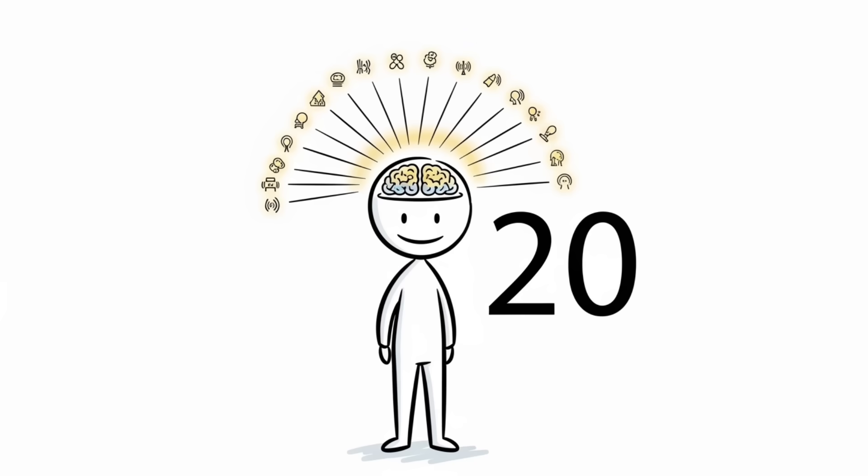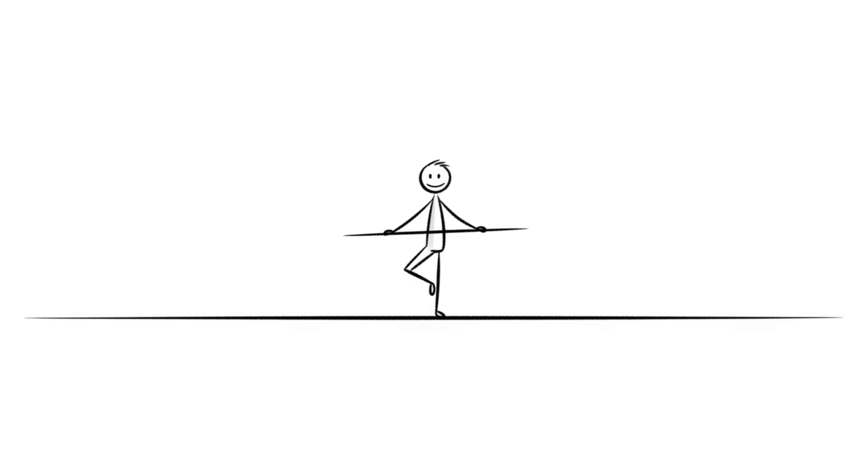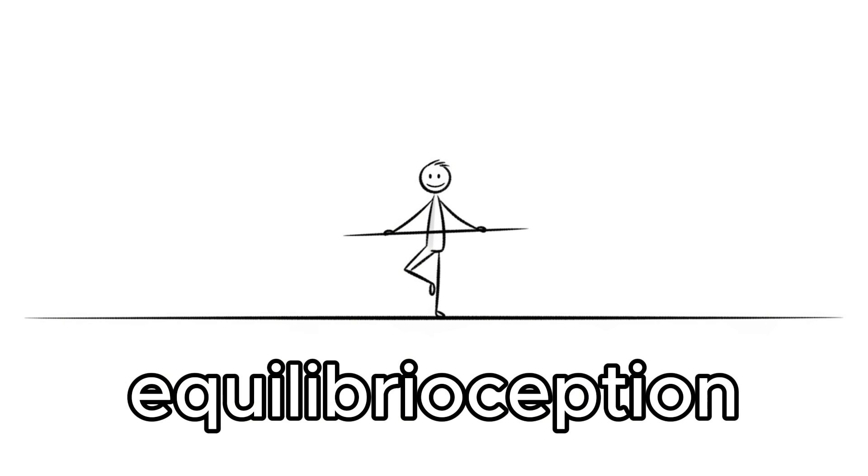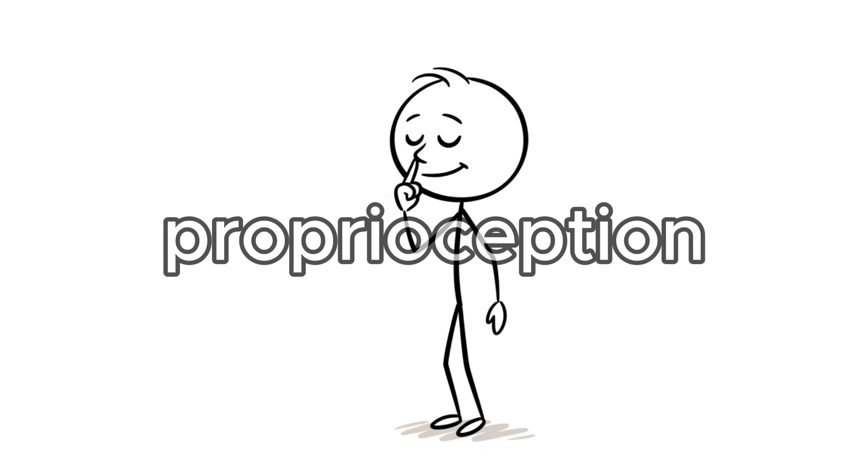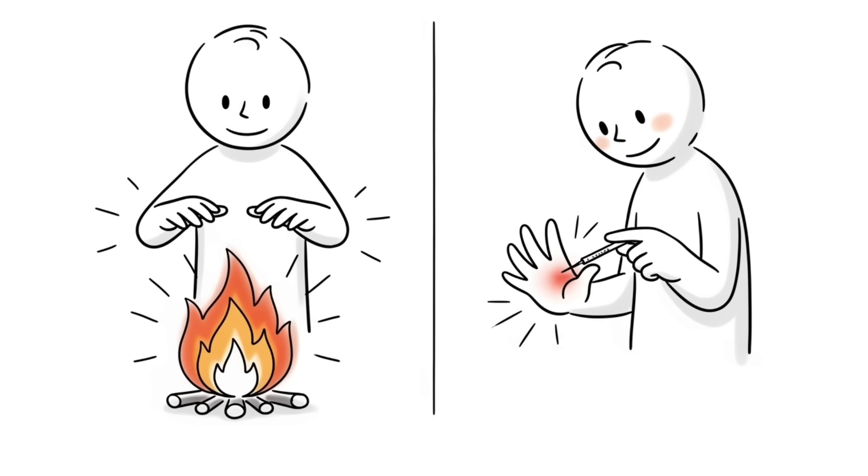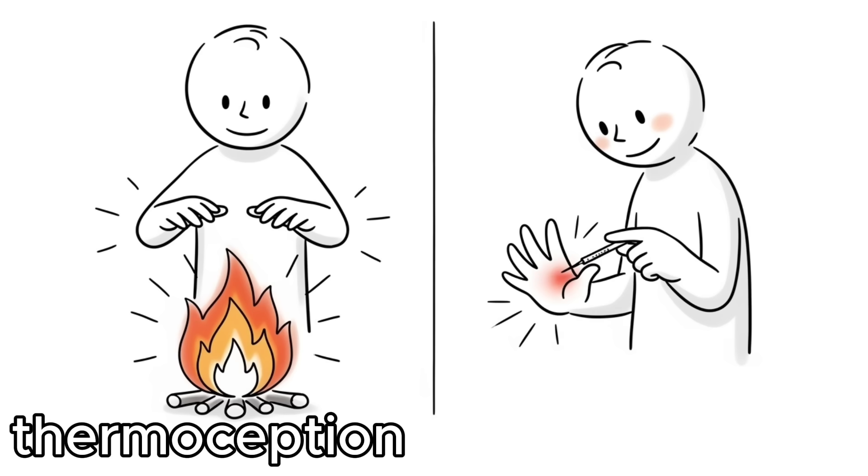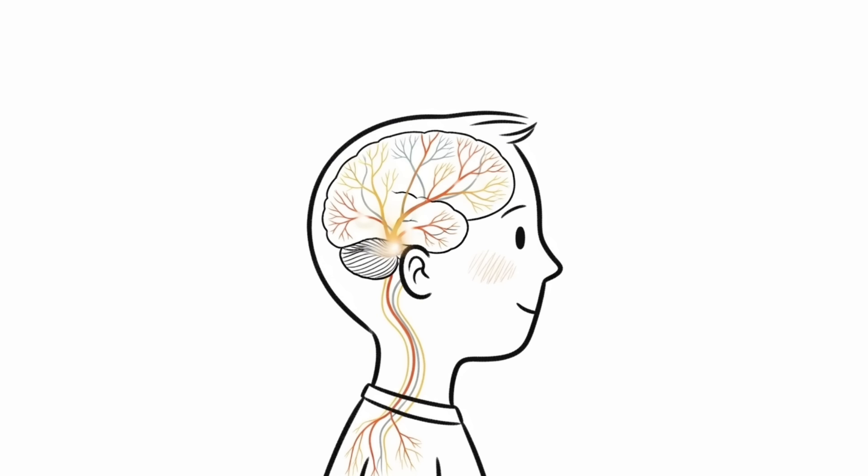The truth is humans have somewhere between 14 and 20 senses. For example, your sense of balance. That's equilibrioception. It's how you know you're standing upright. Your sense of where your body parts are in space without looking at them. That's proprioception. It's how you can scratch your nose with your eyes closed. There is also thermoception, your ability to feel temperature, and nociception, your sense of pain. These are not just feelings. They are distinct senses with their own neurological pathways.